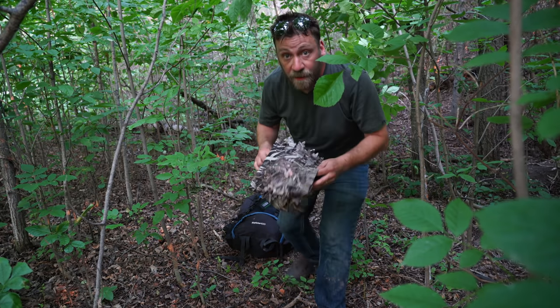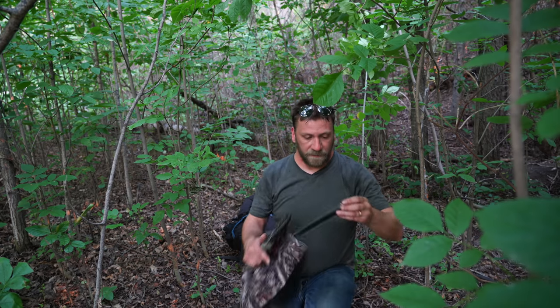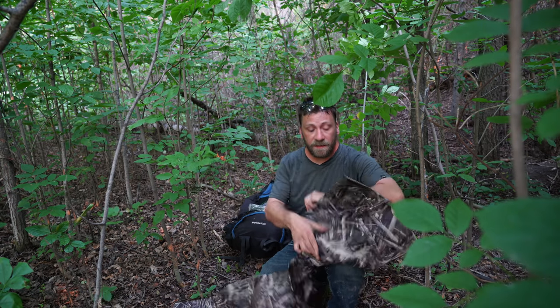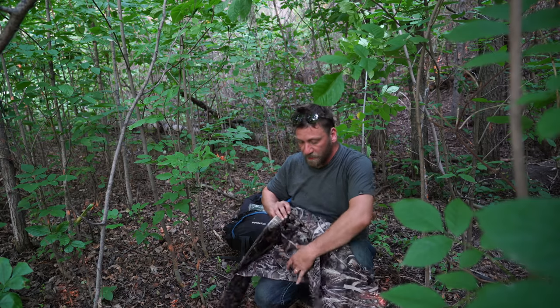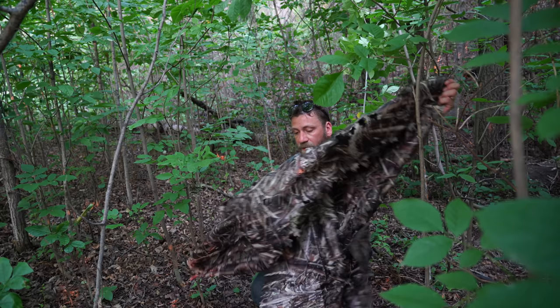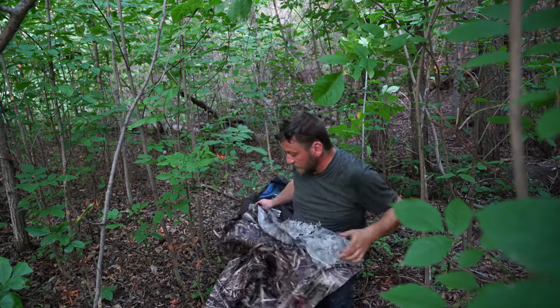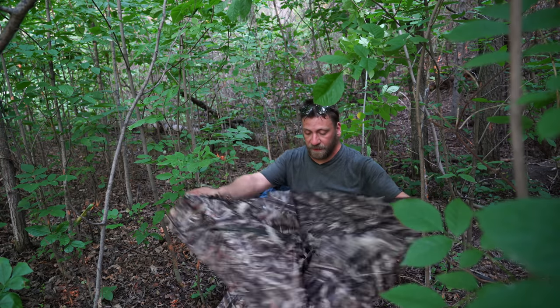This is the very first stuff I'm gonna put up. It's this. Comes with zip ties. I don't think I'll need them, but you never know. It's this die cut camo cloth, and it's kind of like the material of a J cloth for cleaning, so it's really durable. It doesn't make much noise, and this will conceal things very well. I got the most appropriate color I could. I have another one for a slightly different season.